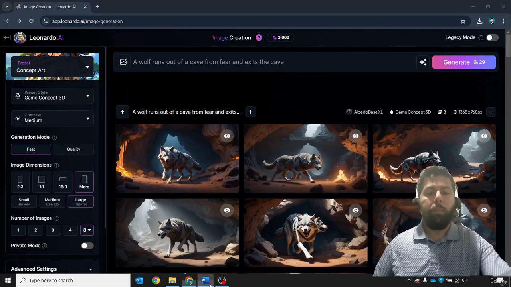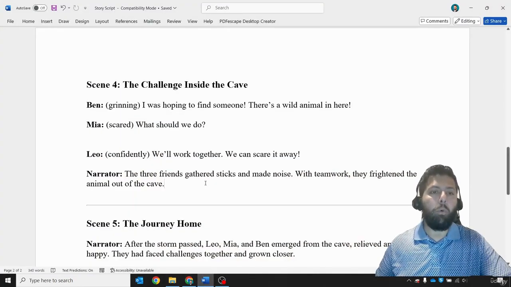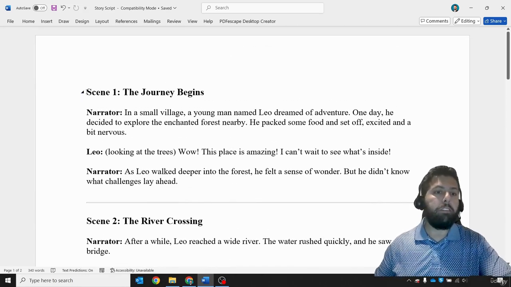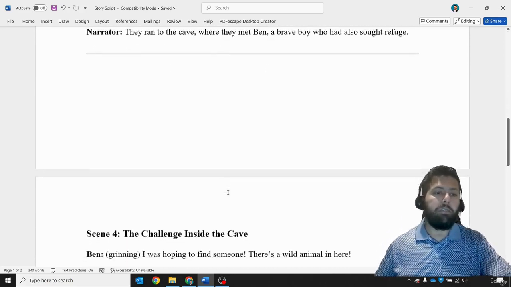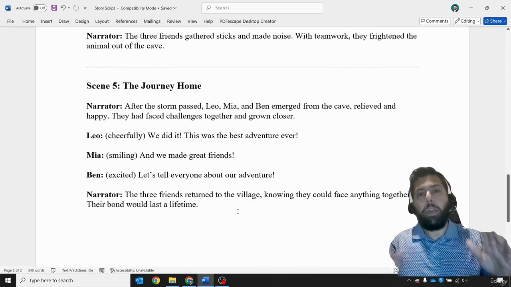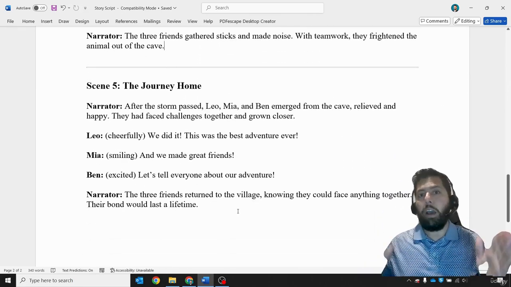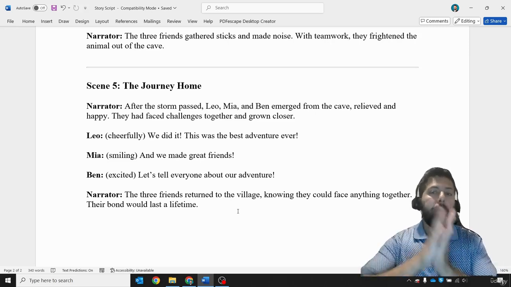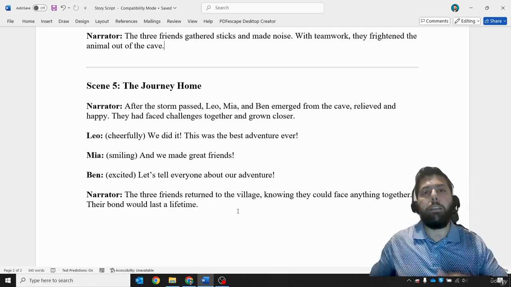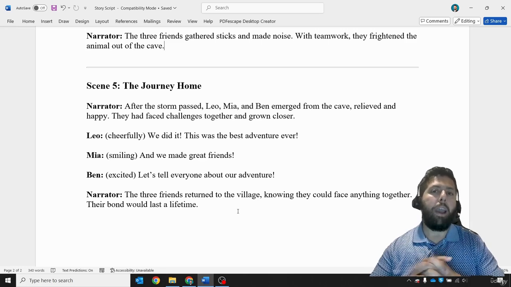Perfect. So that should suffice for scene 4. Okay, so we have all the parts for scene 4. We've gone through two examples. We did scene 1 and we just did scene 4. So I'm going to go ahead and complete scene 5. Now, after we have all the images for all the scenes, I'm going to show you the final images that I've selected, and then we're going to go to the next step where we clean up some of the images in Canva. Once the images have been polished, we're going to start integrating them into our video generation programs and also work on our voiceovers.